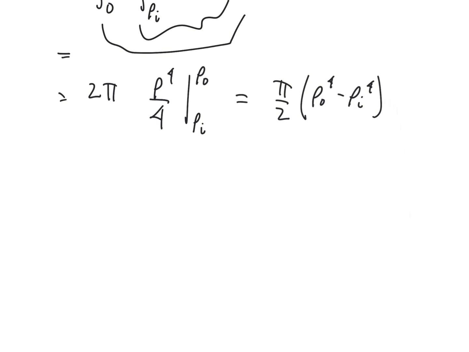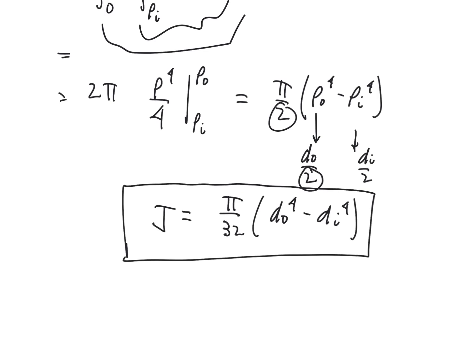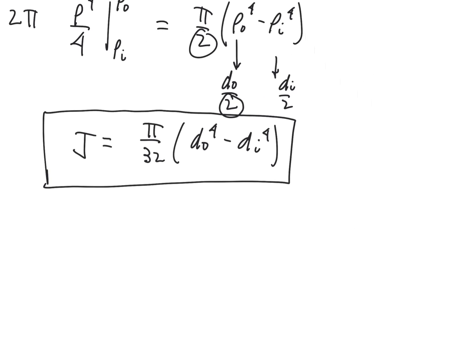Now, that would be fine to do, but what we're going to do instead is take the outer radius as half of the outer diameter. The inner radius is going to be half of the inner diameter. So we're going to take those values. So notice if I do that, 1/2 to the 4th power is 1/16. So this statement becomes that J is 1/16 times 1/2. So that's going to be pi over 32 times D outer to the 4th minus D inner to the 4th. Hopefully you've got memory bells going off madly in your brain, because this is very, very important for you to know. So I want you to memorize this one also.